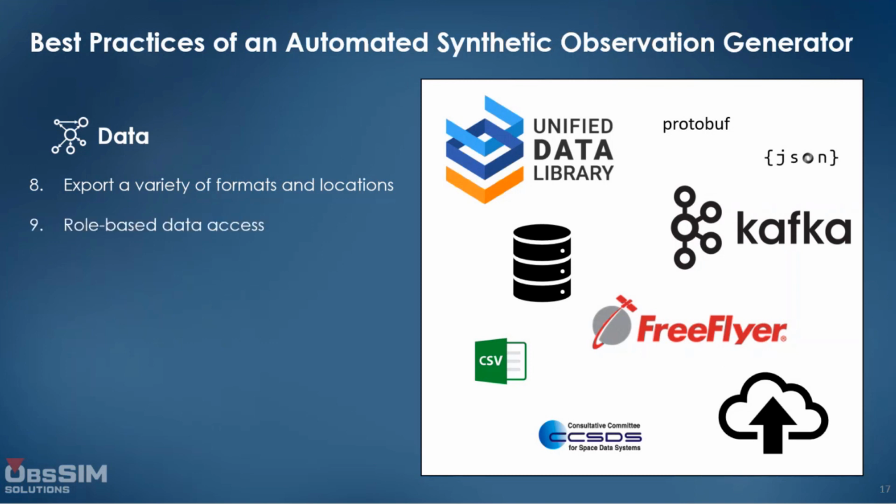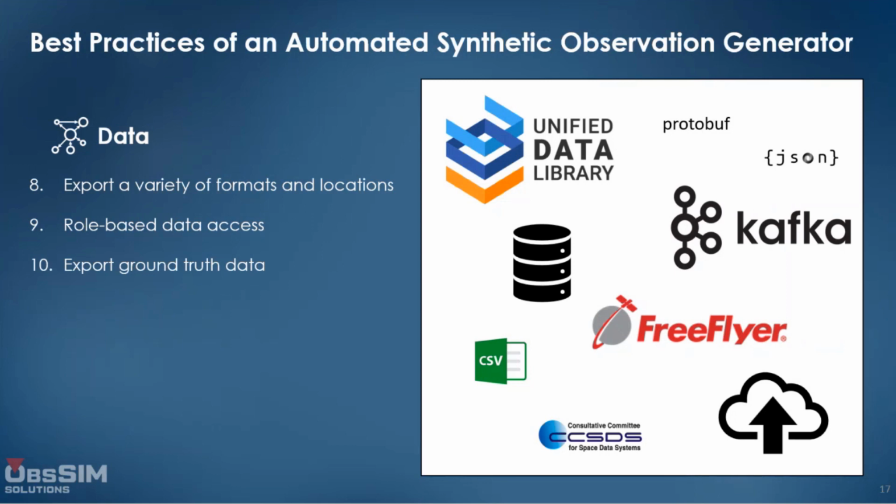The next is role-based access to that data that is produced. So if there's a certain type of exercise called red versus blue, where you have teams playing against each other and they have limited sets of information, just as different groups in real life would have access to different information. So being able to segregate data to a group based on role-based access will allow that to happen without divulging information that a user wouldn't have in reality.